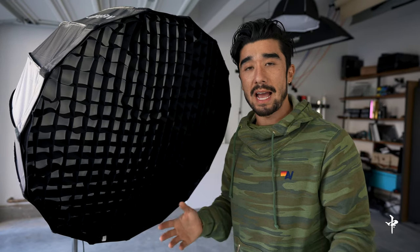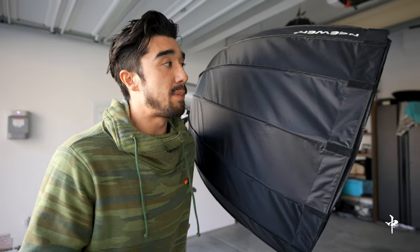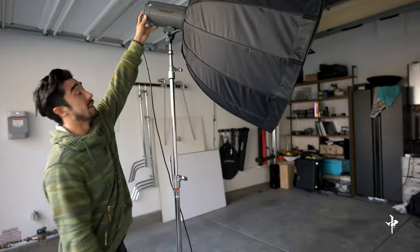On my strobe I am using a grid. You don't normally have to do it but it does help. What a grid does is it adds more direction to your light. Even though you have your softbox or whatever light shaper you're using, light tends to do whatever it wants — it's like an adolescent teenager that's just wild. It goes against the walls, splashes your background, fills areas that you don't want lit. When you don't want any light splashing onto the background, a grid definitely helps. For the lighting setup, my favorite type is a Rembrandt-style split lighting. I like it when there's a lot of drama. I'm not gonna light her from the front — it's gonna be from the side and at a higher angle. Let's get that in position and then have Anissa stand in and we can start dialing in some settings.